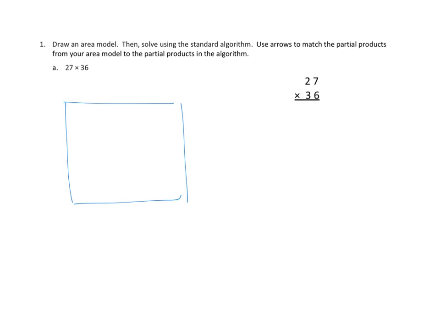I'm going to draw an area model like this. I'm going to say this is 36. That's a side that's 36 units long, right? We've got 30 units here and 6 units here. And then our other side is 27. So this is 20 units long here and 7 units long there. So we now have a rectangle that is 36 units on one side and 27 units on the other side, which is exactly the multiplication problem we're trying to do.